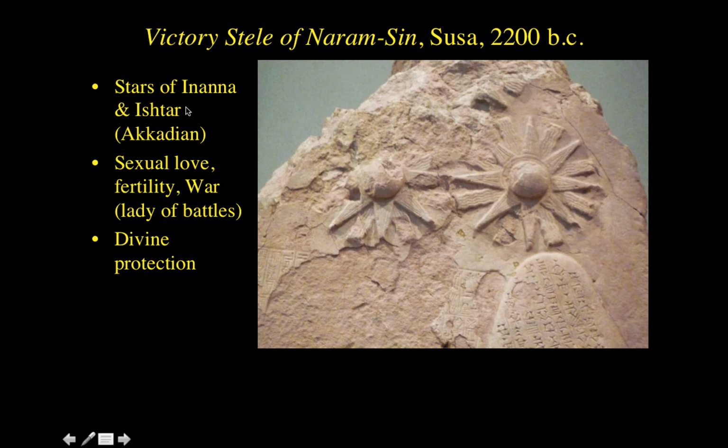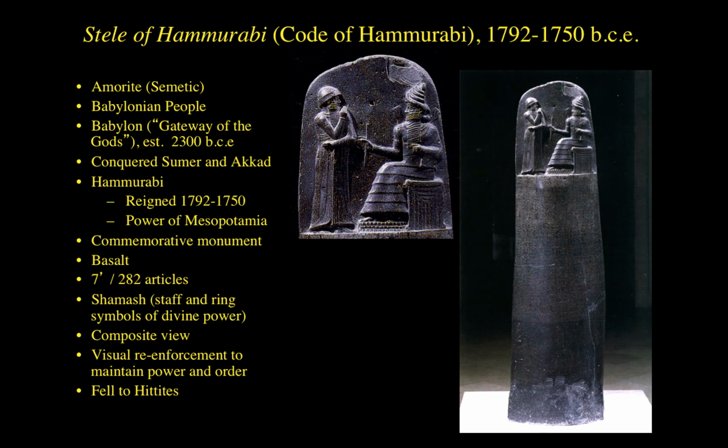Note here, some carryover. Inanna and Ishtar, they have both, so it's not interchangeable. One star Inanna, one star Ishtar, and the sun is one of her icons. And so note, why is that here at the top of the stele, which is a commemorative monument. And then this is what I'm going to focus on briefly, the Babylonians. And so the Babylonian people, first the Akkadians conquered the Sumerians, and then the Sumerians came back and rose up again, and then the Babylonians conquered the Sumerians, and then the Akkadians, and so they came into power, and they came into power under Hammurabi.